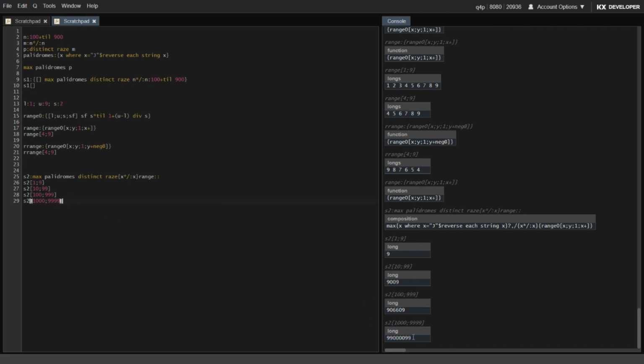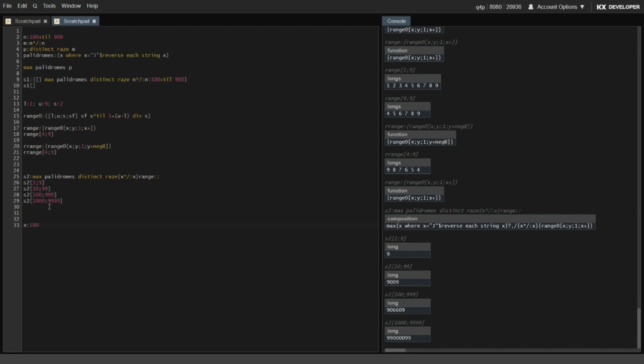Now, if I want to do the 5-digit numbers, the 5-digit numbers will actually use up to 16 gigs of memory. So I can't actually do it here in my free version of KDB. However, that is a problem. They use so much memory, and then if I want to do the 6 or 7-digit numbers, it would use even more memory. So we can instead devise an iterative approach, which is going to be a bit slower because it's not pre-creating the whole matrix and then doing the operation on it. It's actually going to do them one by one, which in general is slower. However, it means that I'm not having to store this large matrix all at once. I'm going to have to store each row of this matrix essentially one by one.